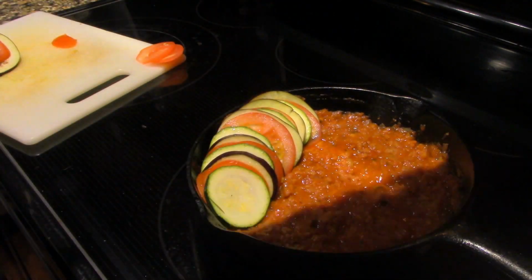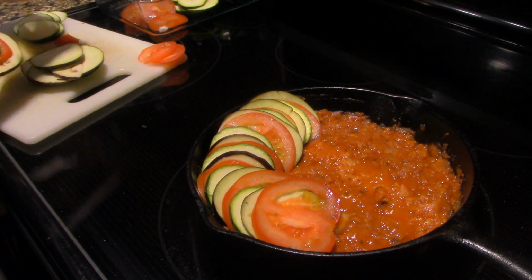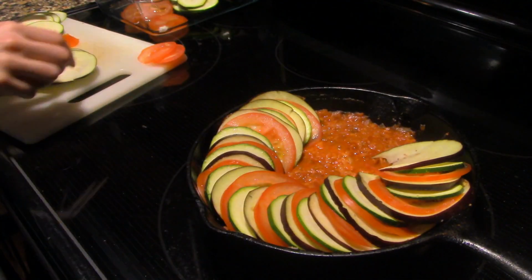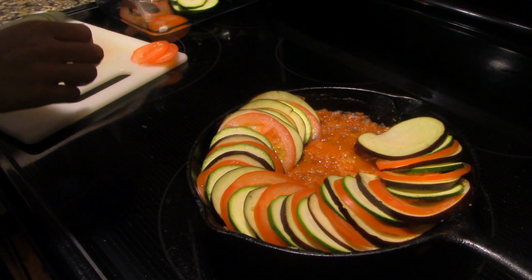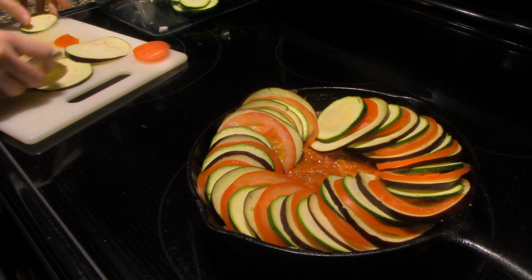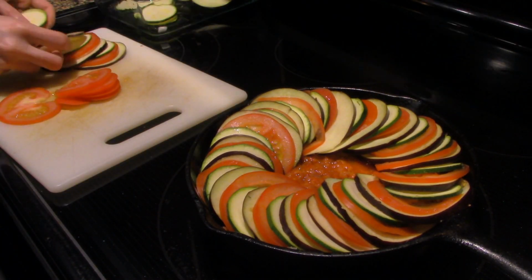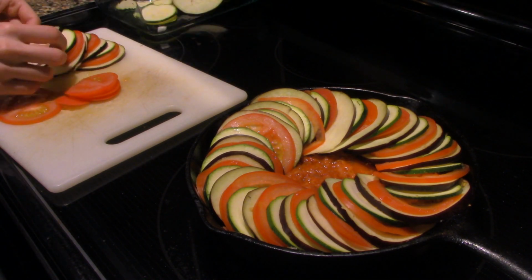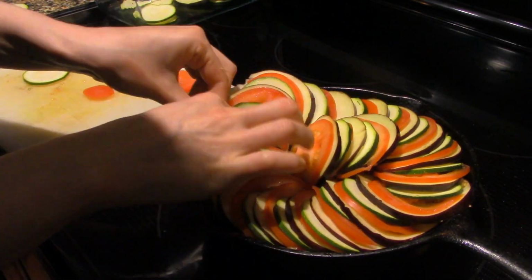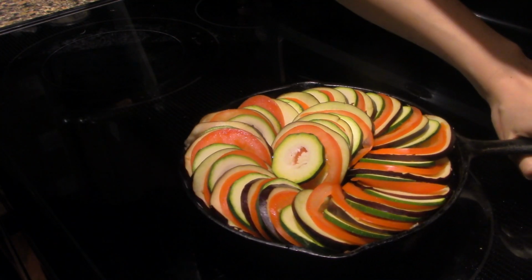I did get a row or 2 of veggies started while the meaty marinara sauce was cooking, but we are just going to keep adding veggies around in the order of purple, red, green, purple, red, green. And we're going to continue that pattern all the way around our pan until we fill it up, then scoot kind of a tail end into the middle just because that way it's spiraled better, and then fill the rest of that circle right back up with as many veggies that we can pack into the skillet, once again keeping the pattern: eggplant, tomato, zucchini. And that looks absolutely beautiful.